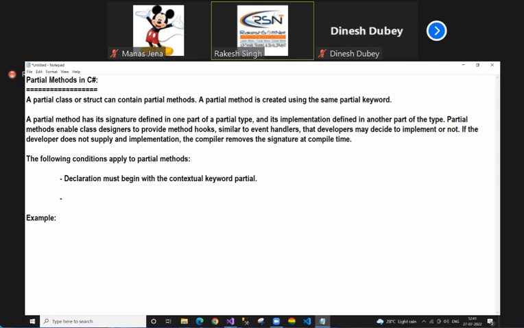And the second point is the signature in both parts of the partial type must match. What is it? Match.